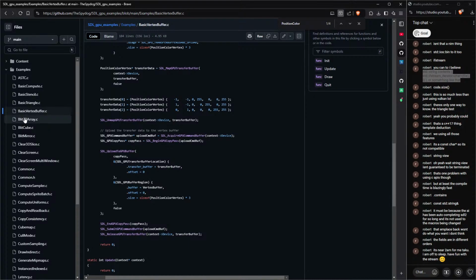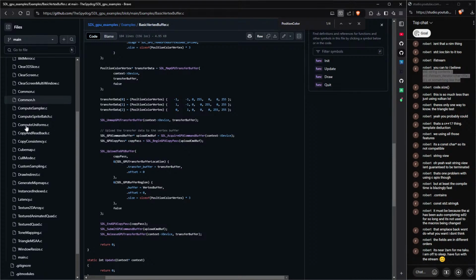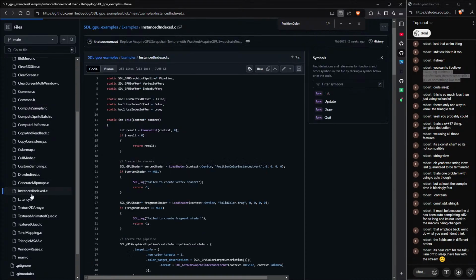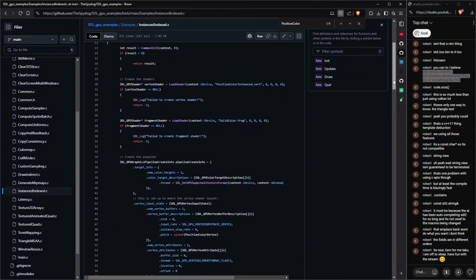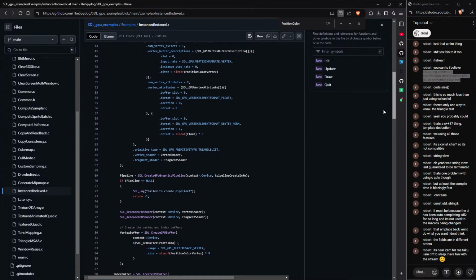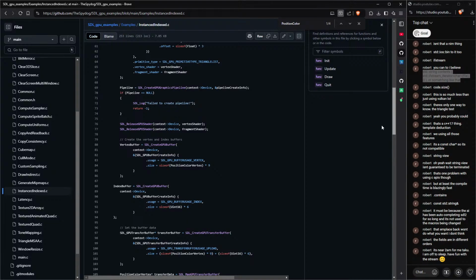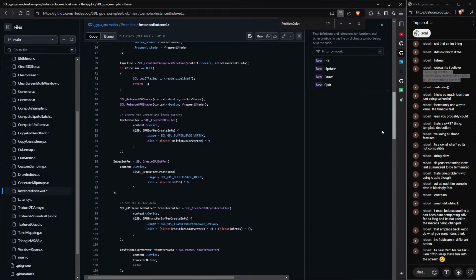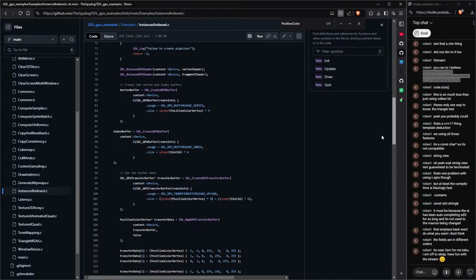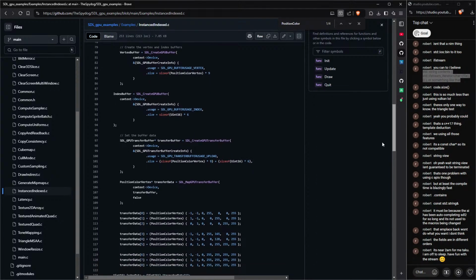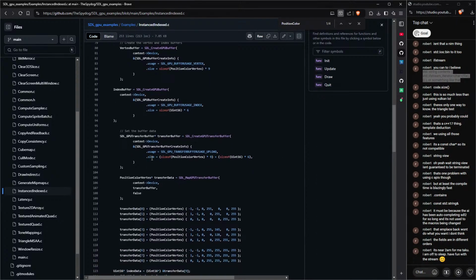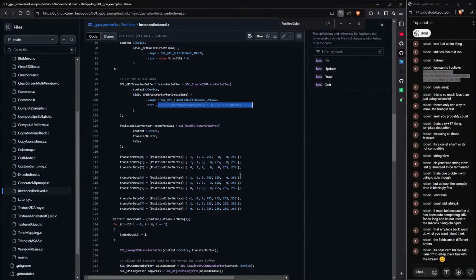Alright, let's see. Some example. There's this instance index thing here. Let's see how they're gonna handle that. I mean, yeah, they're doing that kind of one transfer buffer here too.